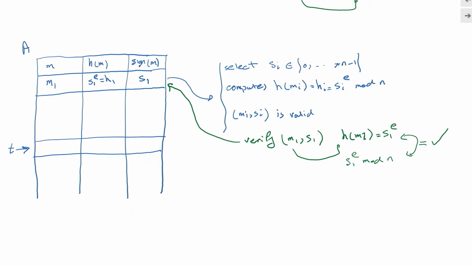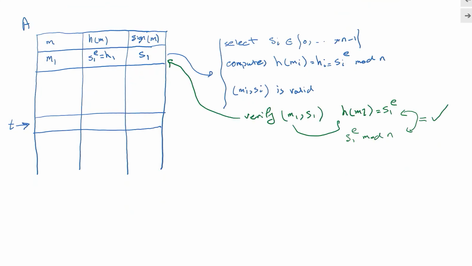So we are simulating this for the attacker, but the simulation is very close to the real-world scenario. The forger cannot tell whether he's playing with somebody that has access to the secret key, or with somebody like this simulation, algorithm A. That is the outcome of what we are doing.